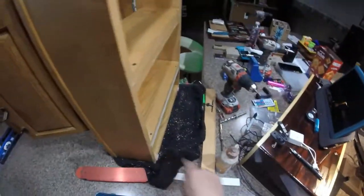Oop. Dogs. Kids puzzle. Guess what? It sat there long enough. They say don't take it apart. It's apart.